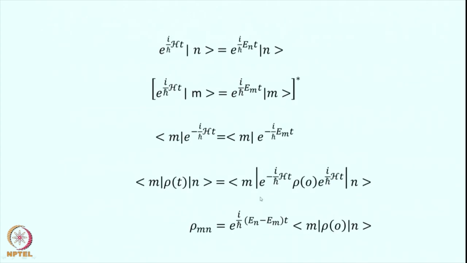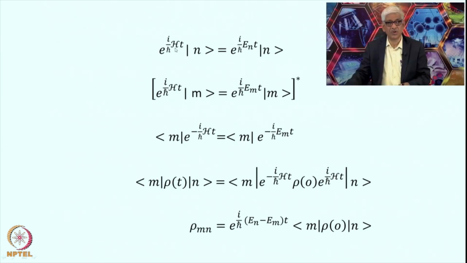Okay. Now how do we calculate these elements? We noticed earlier we defined with exponential operators what the result is when you operate on a particular state. If you have an eigenvalue equation, then e to the i over h cross Ht on n gives you e to the i over h cross En t, where En is the eigenvalue of the state n. So for the Hamiltonian H, the operator H, you get this eigenvalue En for the state n. Therefore e to the i over h cross Ht on n is e to the i over h cross En t n. Similarly e to the i over h cross Hamiltonian t operating on m gives you e to the i over h cross Em t operating on ket m.